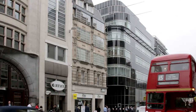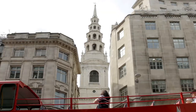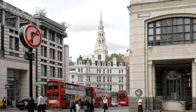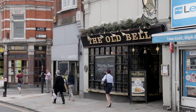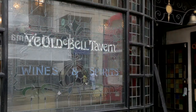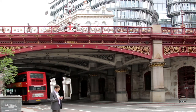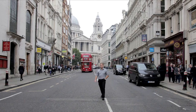Along a narrow pedestrianised road immediately opposite the Daily Express building, it's possible to catch a glimpse of St Bride's Church, the steeple of which is said to be an inspiration behind wedding cake design. In 1667, Sir Christopher Wren built nearby Ye Olde Bell Tavern for the benefit of his workers building the church. When crossing the traffic lights, look left to see the Holborn Viaduct in the distance; the River Fleet, which runs beneath it, has been diverted underground. Don't forget to look back at St Bride's Church steeple.